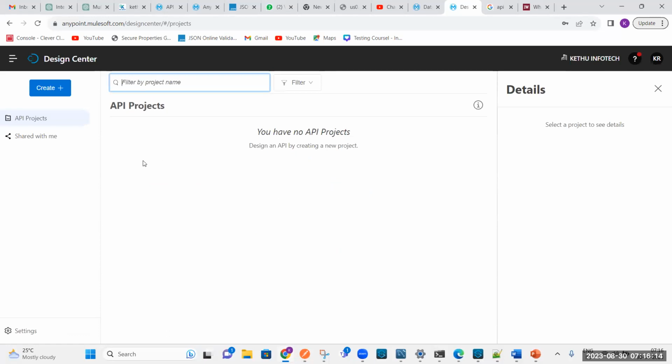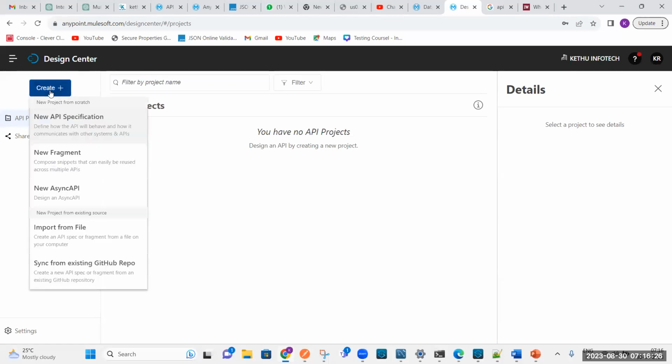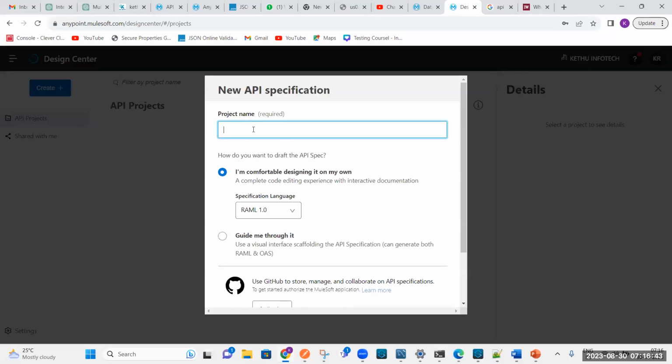Okay, here we are going to create some APIs. Okay. So if I want to create any kind of API, can you see there is a Create button? Click on this. So here you got so many options, but we are creating an API, right? So select this option, New Project from Scratch. That means we are going to create this project from the scratch. Scratch is nothing but beginning. So click on this option.